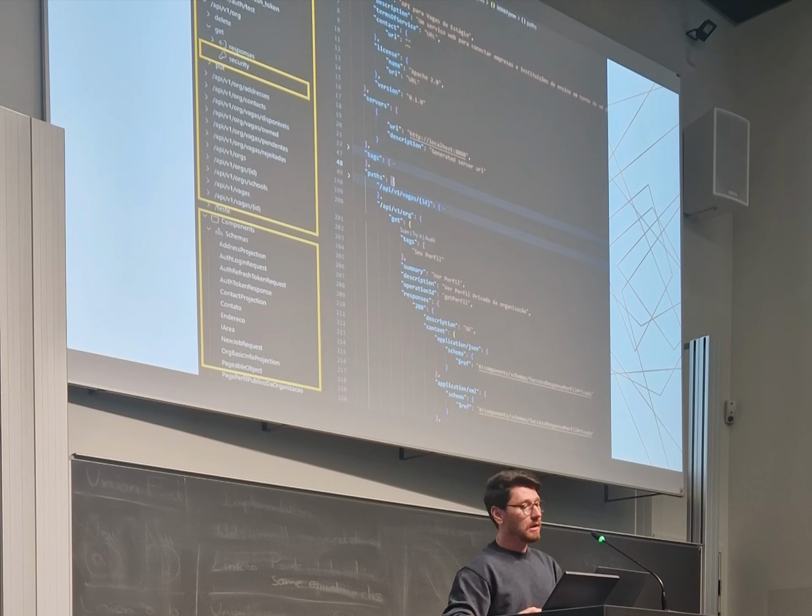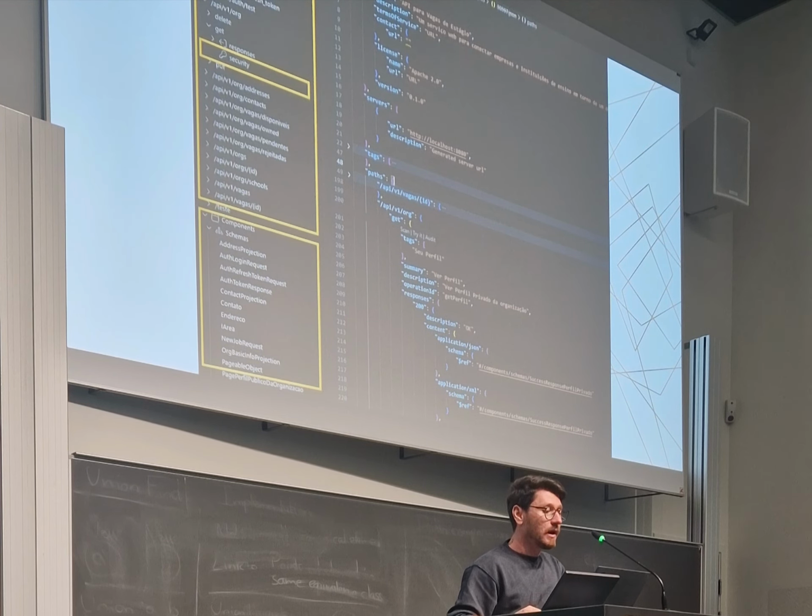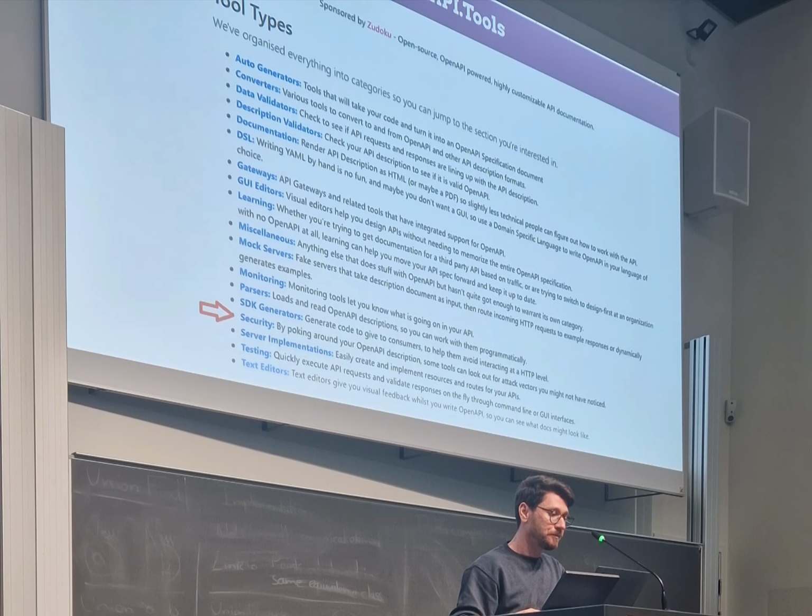And here you can see what an OpenAPI JSON file looks like. If you open it with Visual Studio Code, and you have the OpenAPI extension installed, you will be able to see on the left-hand side the three components that I just mentioned earlier, the paths, the security, and the components, instead of going through the JSON text file by yourself.